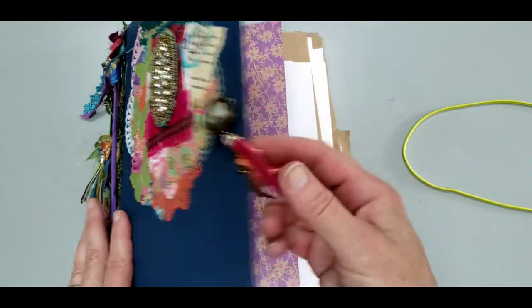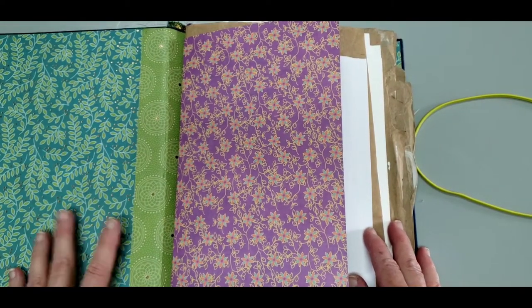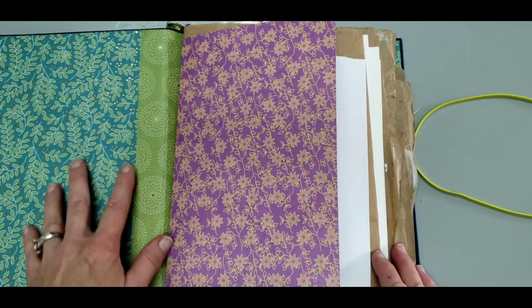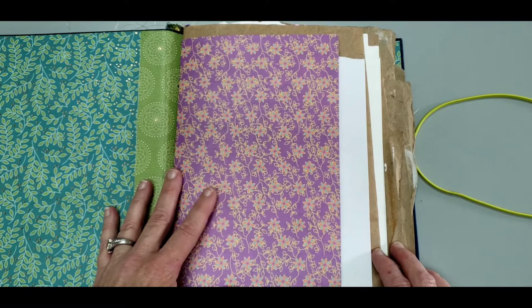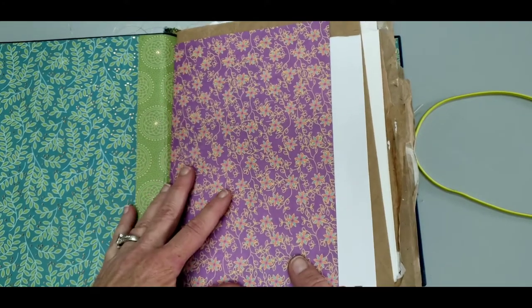I did three signatures. I did the inside because the inside wasn't pretty and I didn't like it. So I have some bohemian style scrapbook paper and I used that. Each signature follows the same pattern.